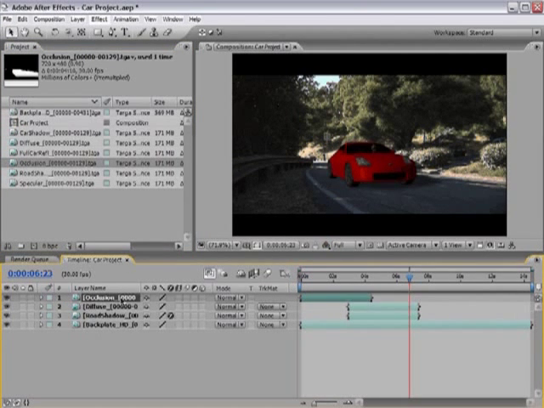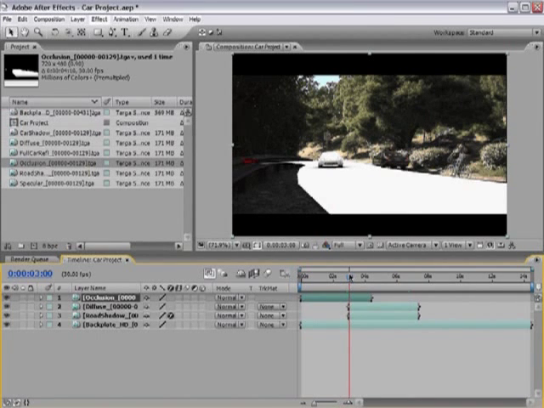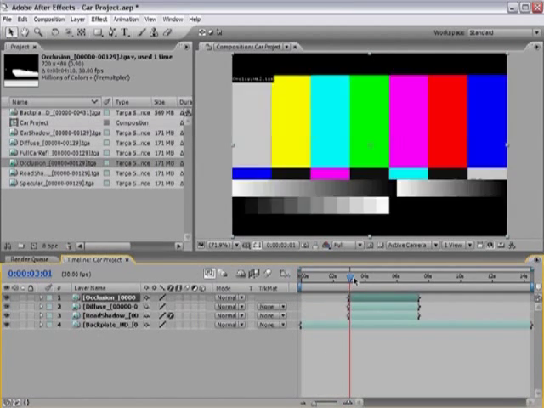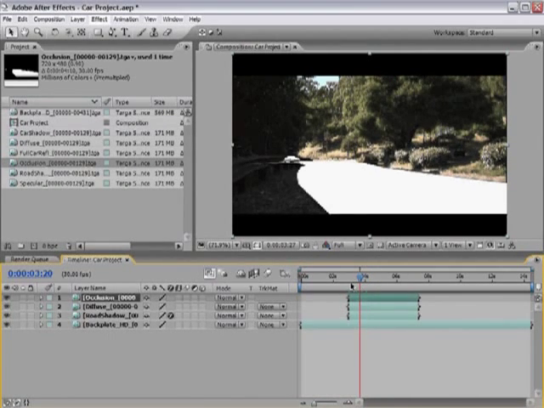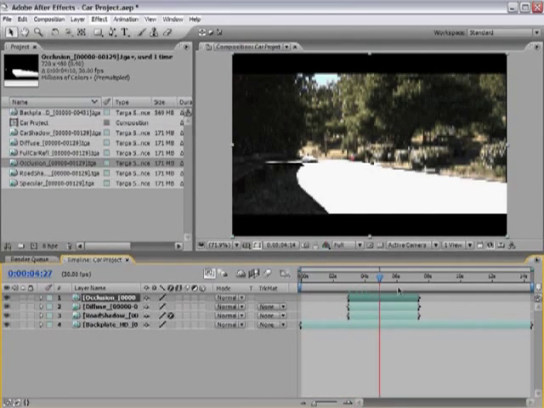The reason that the order of these layers is also so important is because we have to use our blending modes to get these to actually match up correctly. So the order that these are in is going to make a big difference as to how our blending modes are going to function. So again, let's go ahead and make sure that these layers are all matched up at the same time. I'll go to 3 seconds on the timeline, press the left bracket, and now you can see they're matching up. Oh, looks like we have a missing frame there, so I'll have to go back and correct that.